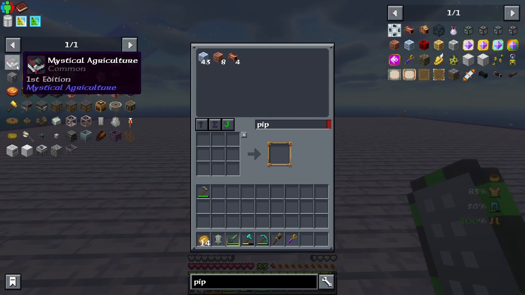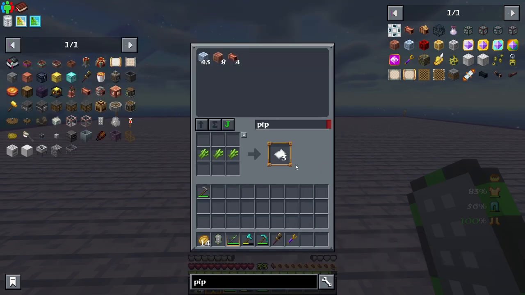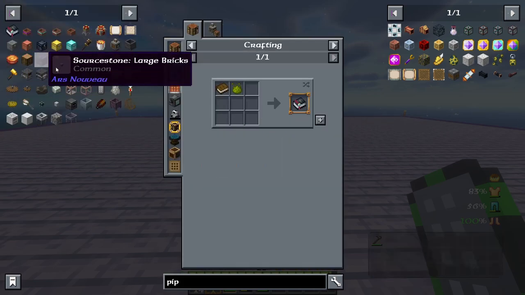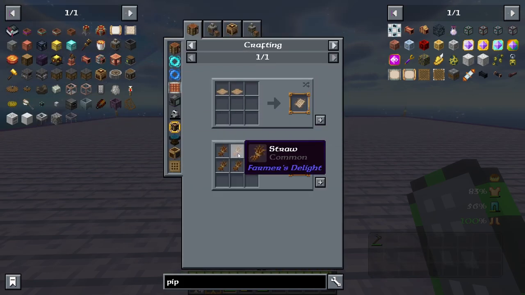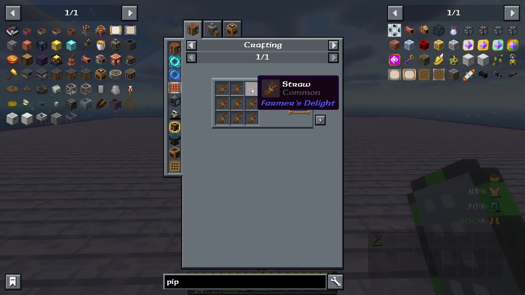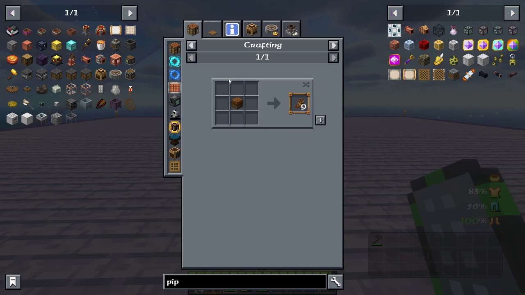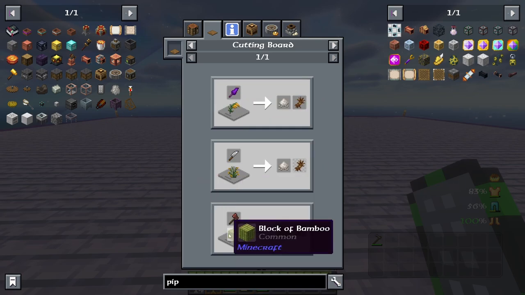I probably have paper. Let's see. There's the three pieces of paper. Now, what is this? A canvas. Straw. Straw is straw bale. How do you get a straw? So you can cut up a block of bamboo.